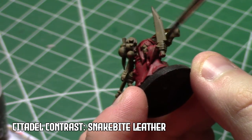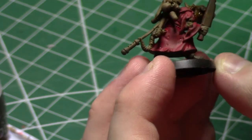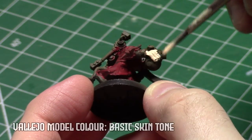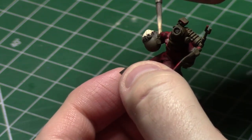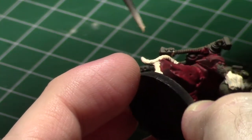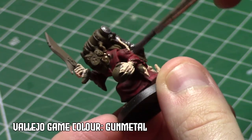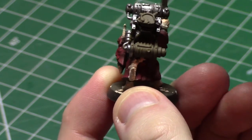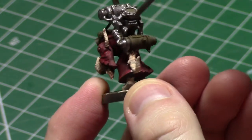I could spend the time to make them all perfect, of course, but there's 20 of them. It would take a really long time, and for something that you're going to be looking at from a distance of about 2-3 feet on the tabletop most of the time, it's not really necessary. A painted model will always look better than grey plastic, but you don't need to do a lot of fancy highlighting and shading for something that's going to get shot off the table round one most of the time. These are battle line units — you need to have a few of them, and unit sizes of at least 5 in the case of Skryer Acolytes, so you're never going to be looking at these guys the way you would an individual character model.